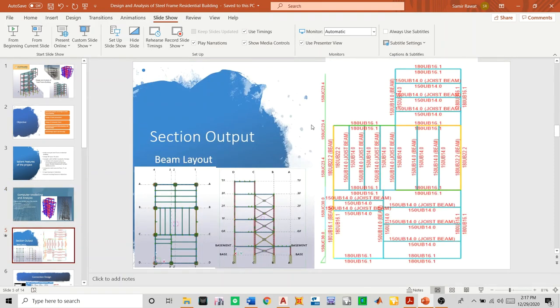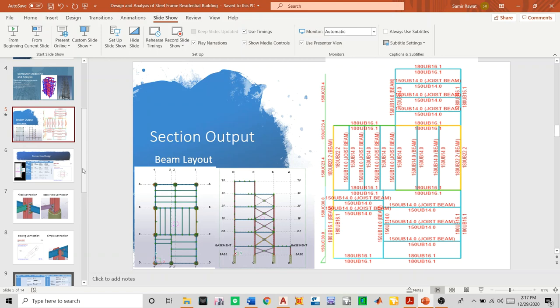Let's talk about the section output. These are the sections which are obtained after designing the steel structures. As you can see, these are the steel sections after complete optimization. As you can see, they are the joist beam. I'm going to cover the whole lectures from the first design through drafting. I'm going to use CF for the design and the drafting in Tekla Structures, and for the connection design I'm going to use LIMCON. I will also show you the hand calculation method. That's why this course is going to be really interesting.